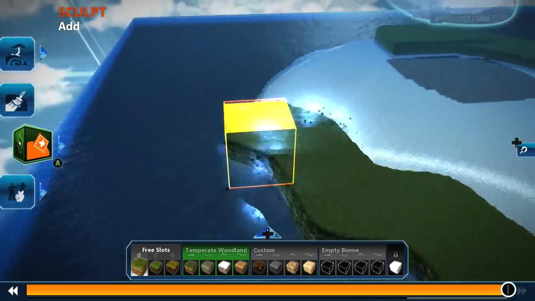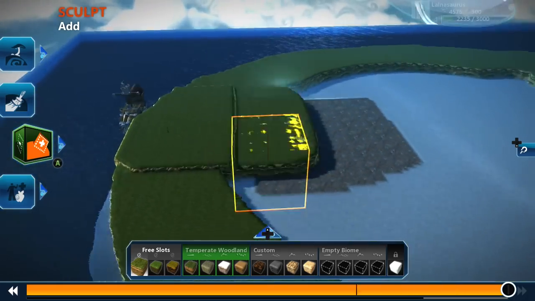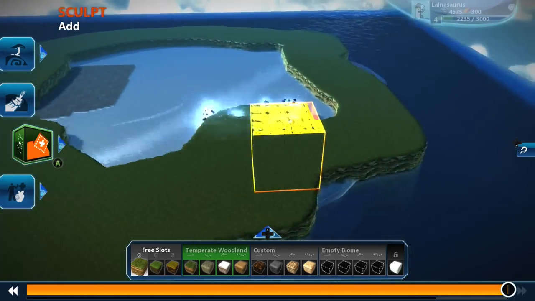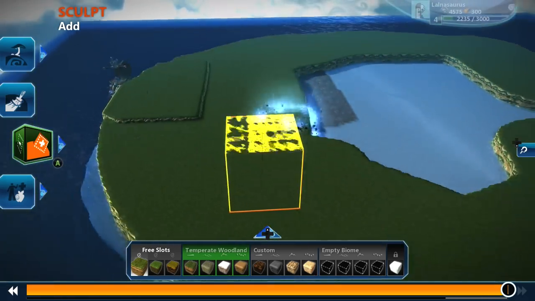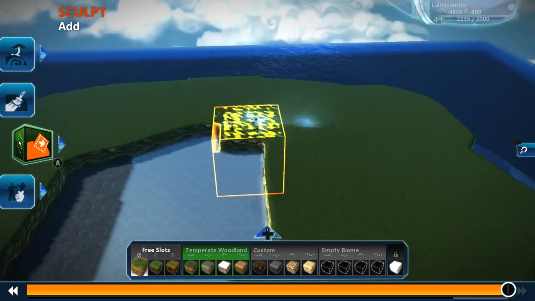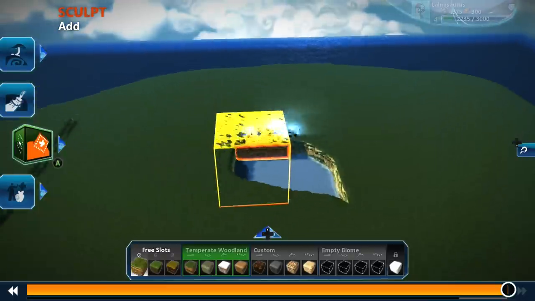There we go. Paint the island in. Alright. And then we'll just paint the middle in. We can always go back and detail this later. It's a big island, actually. Probably won't be able to use all of this, because it will take hours to build. But we'll do something. Now, we need a volcano in the middle, I guess.